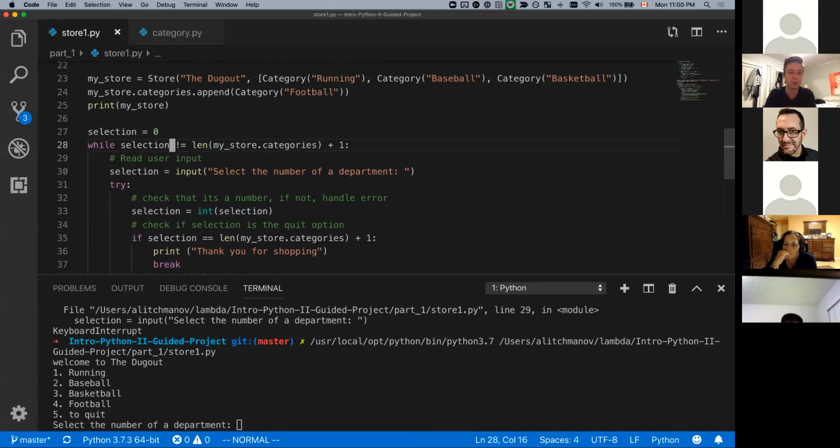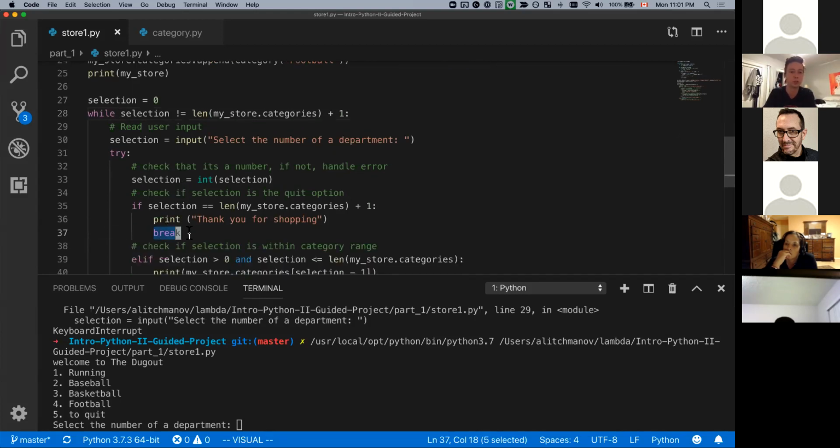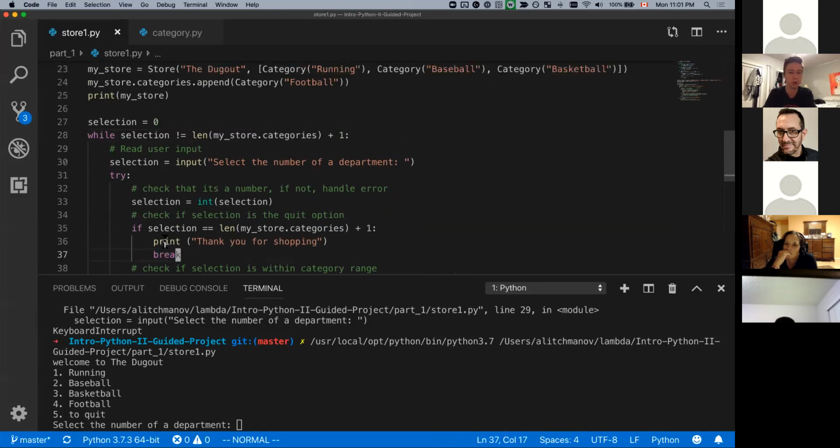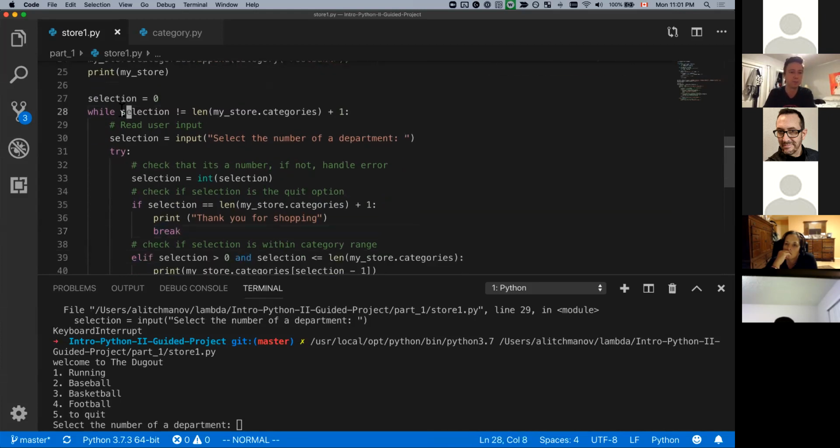So if selection doesn't equal, yeah, we would want to exit the loop, but we also exit the loop right here with this break, if someone types in Q or something. Yeah, exactly.